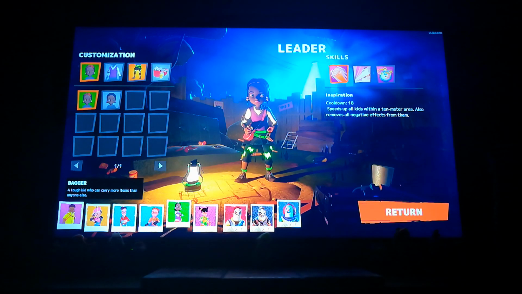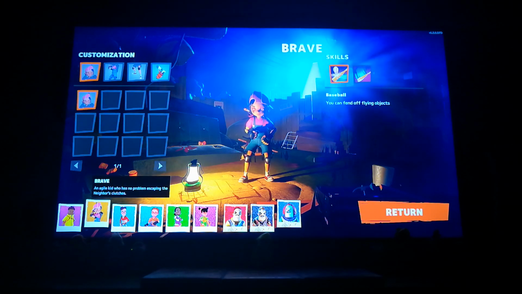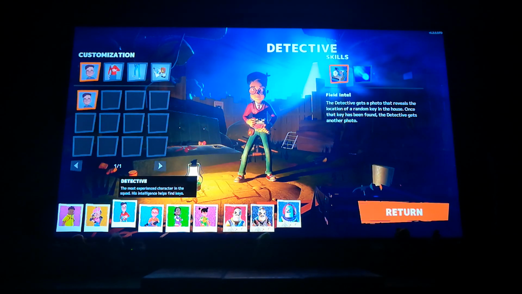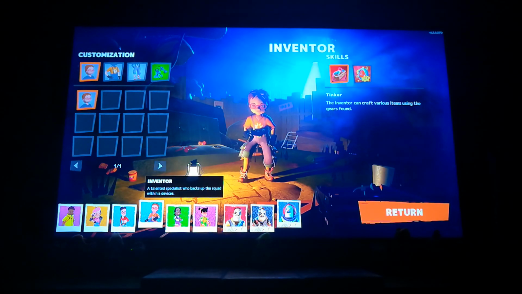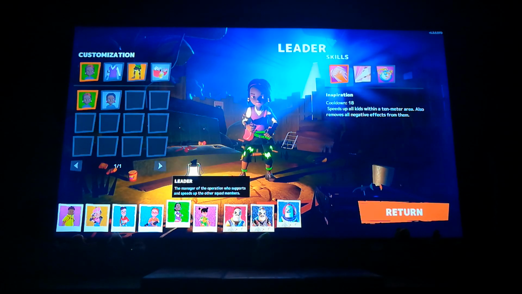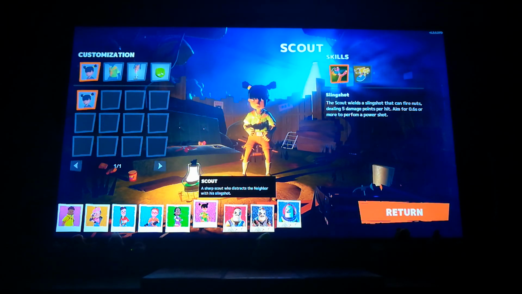Alright, so you get to pick from one of the six kids. The bagger can hold a bunch of stuff. Brave can escape from the neighbor a little easier than the rest of the kids. The detective can find keys using his special camera, which somehow figures out where they are in real time. Very creepy. The inventor can use special devices to back up himself and the other kids by finding gears around the house. The leader can speed up other squad members whenever they think there's danger nearby. And finally, the scout can use the slingshot to distract the neighbor and hit him.